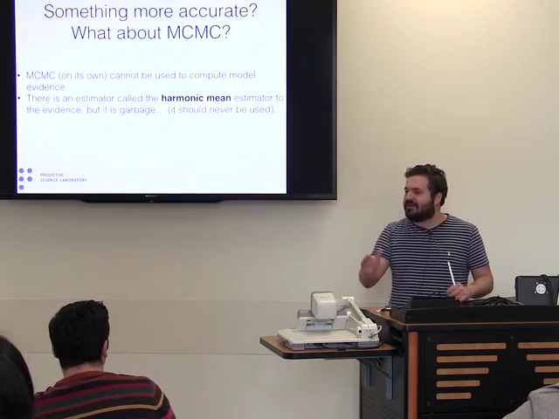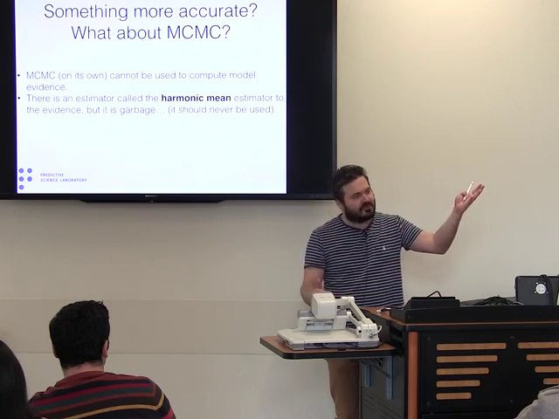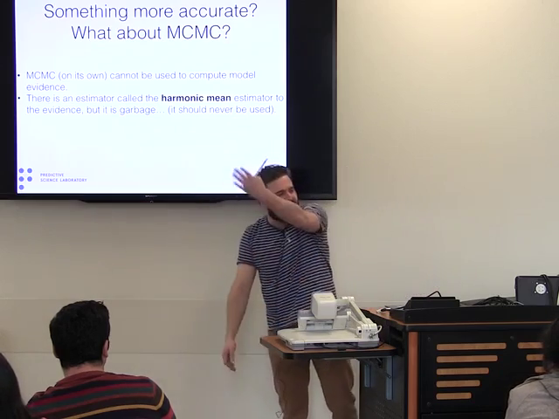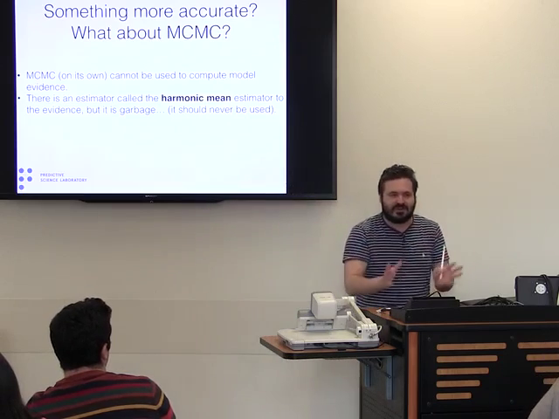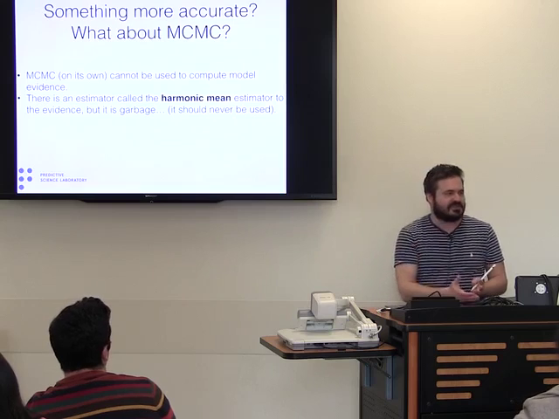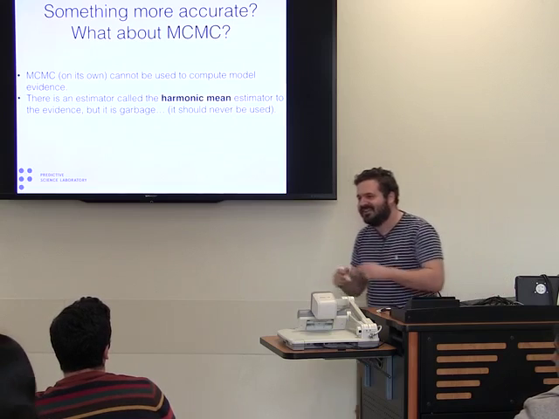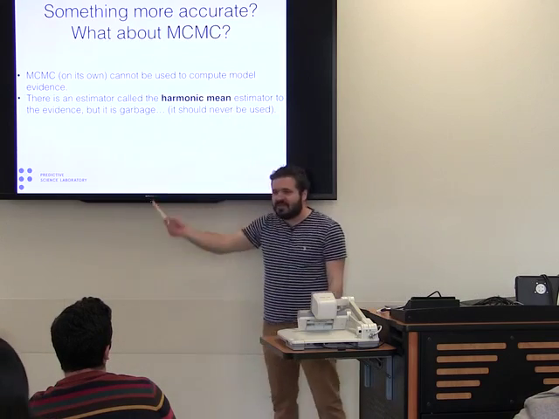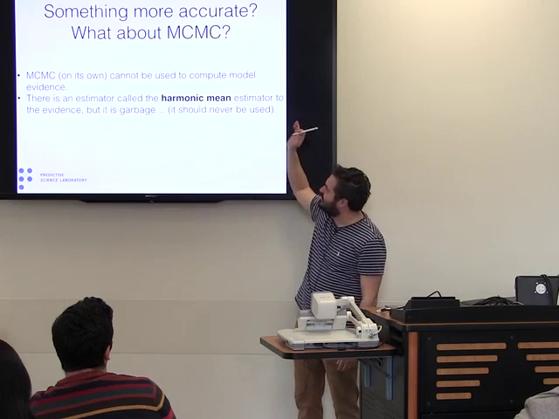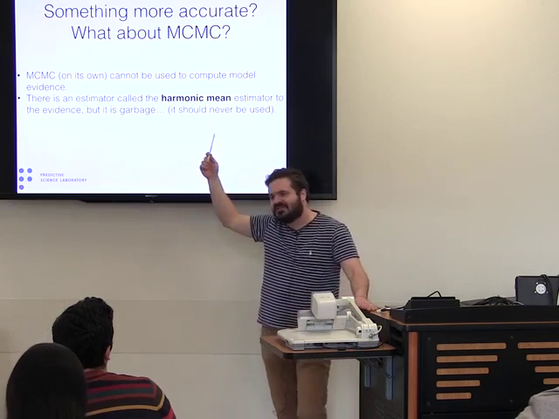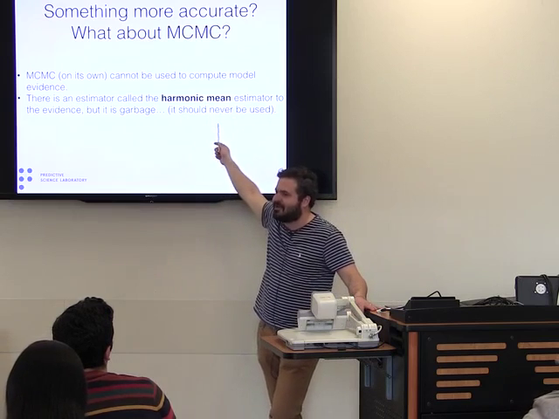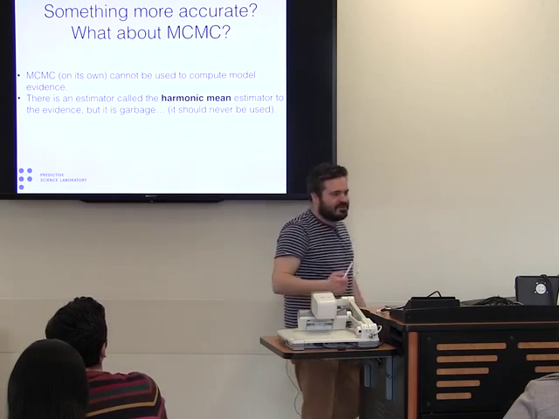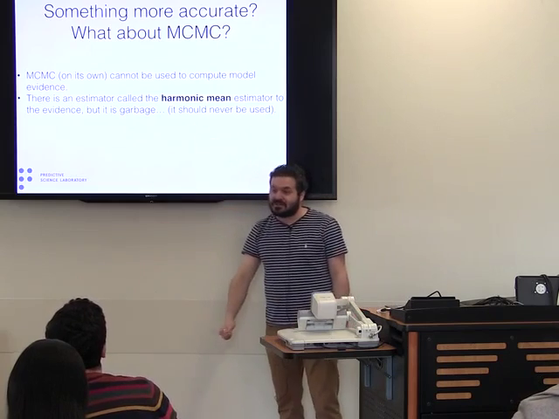Right? Depending on when you stop, you may get model 1 to be more probable, and if you stop later, you get model 2 to be more probable, and then if you do it a little bit more, you get model 1, so you are basically in the same regime where you can accept any hypothesis you like. Okay, so yes? What is harmonic mean? The harmonic mean is basically a different kind of average. We're not gonna talk about the particular estimator because it is garbage. So I'm not going to waste time explaining what it is, because it's really garbage.